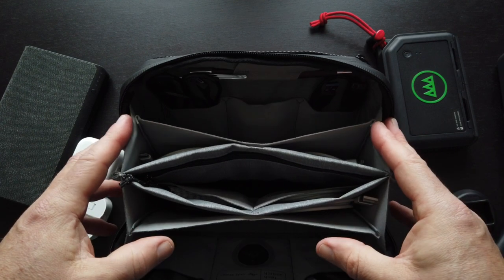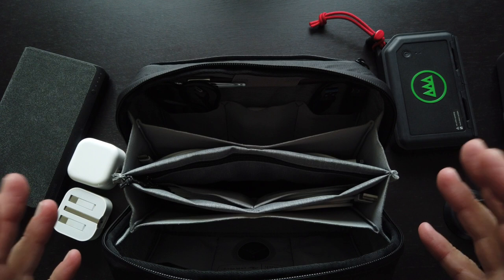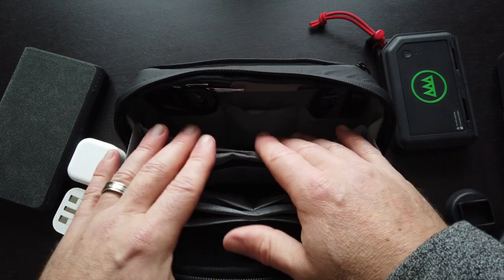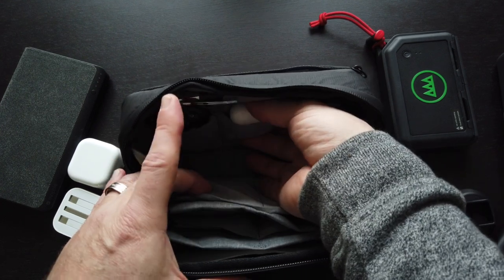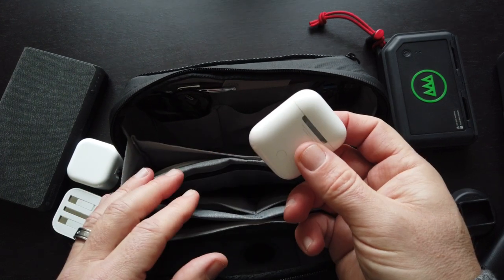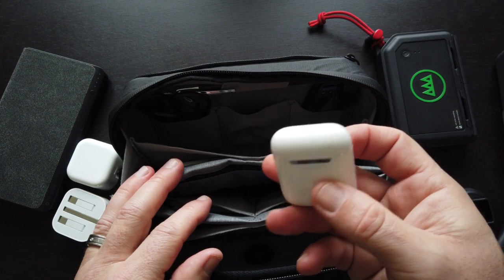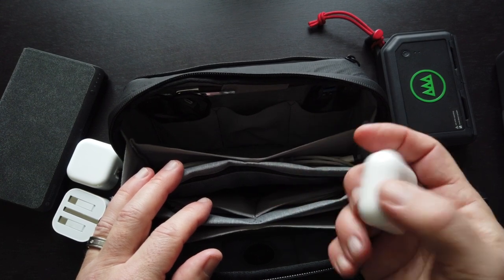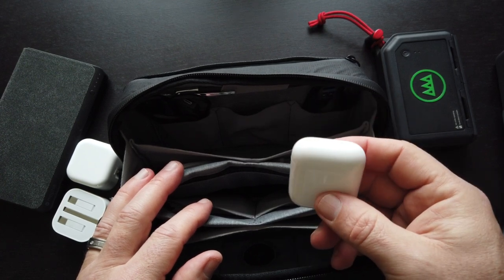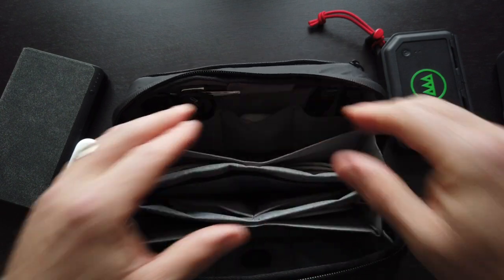One last item that I always do carry around with me, even though I've got my main headphones, my Sony headphones, noise cancelling, I still carry my AirPods around with me. So they live in the back there. And this is just in case I don't take my bigger headphones. I've always got a set of headphones. I can listen to some music as I'm editing, or if I'm doing any podcasts, then I can use these to do the audio recording. And they just live in the back just there.